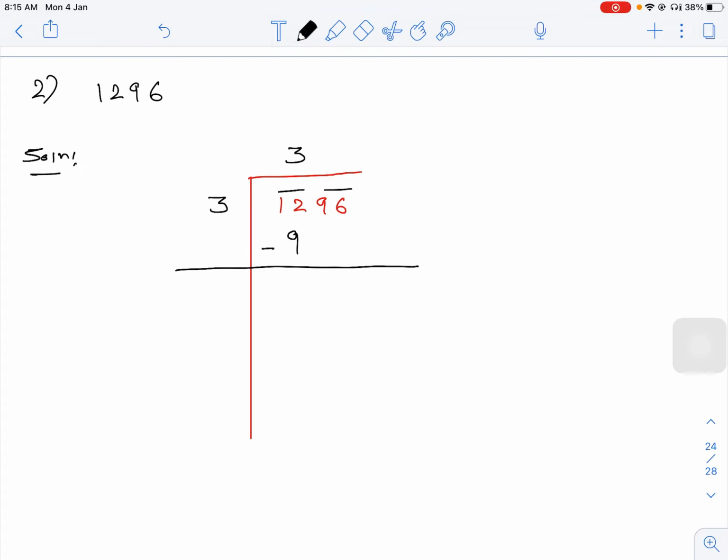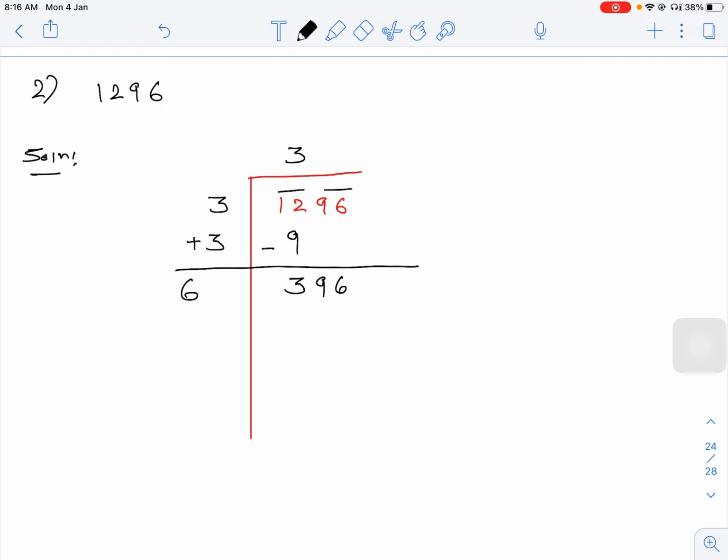Now what we have learned, first we will do the subtraction, so 12 minus 9, 3. Then we will bring this 96 over here, this full pair we are bringing downside. So we get it as 96. Now by what number have we multiplied here? 3. So the same number we will add over here, so you will get plus 3. Now 3 plus 3, that is 6, so we will write it to the left.